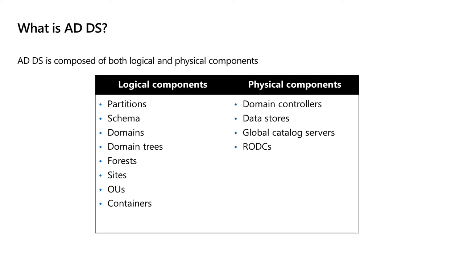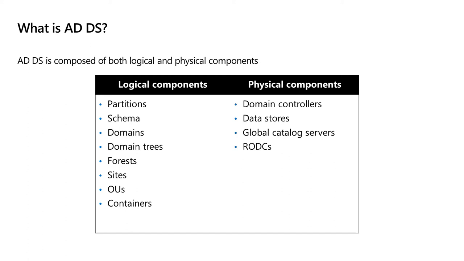Containers also exist in Active Directory, similar to OUs, where you can apply group policy settings. We will discuss this in more detail once we go to the group policy section. And sites are the locations where you are going to place your domain controllers. They also define routes, replication paths and so on, so they also simplify the distribution of your domain controllers.